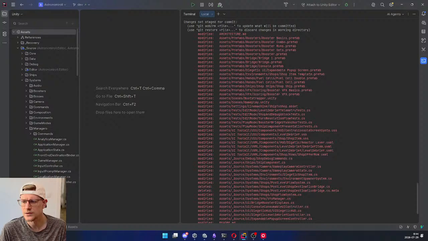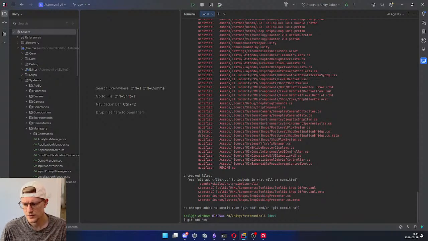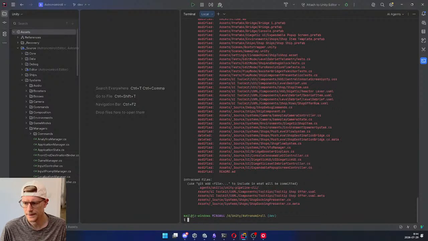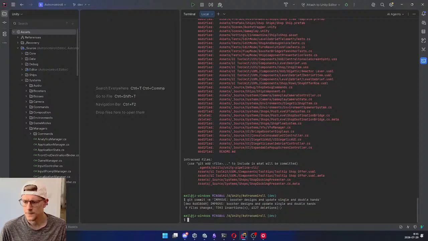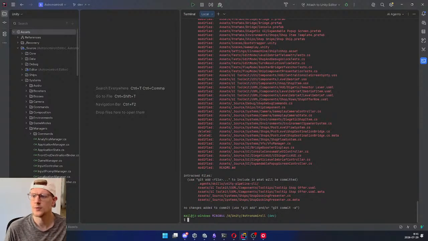Boosters, hands, and VFX. Almost got everything on one page.